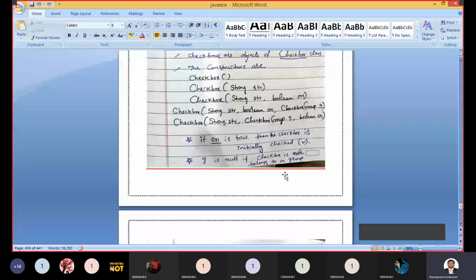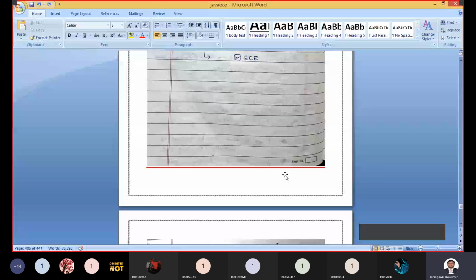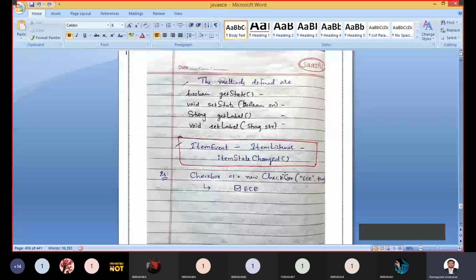If on is true, then the checkbox is initially checked. The group is null if the checkbox does not belong to a group. The methods defined are boolean getState, void setState, String getLabel, void setLabel, then ItemEvent here. ItemEvent has an ItemListener, which is an interface.